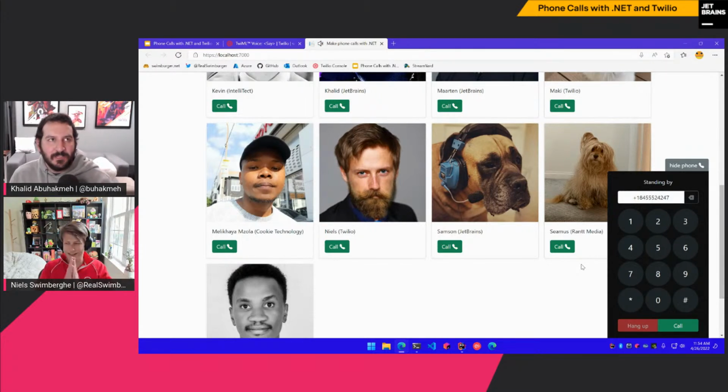So just to be clear, you call that number which proxied to your real phone number, right? So you can bounce calls between several numbers to get to the right person. You're adding more round trips, so there's a little bit more delay. But yeah, you can do that. So great for privacy and for demonstration purposes.